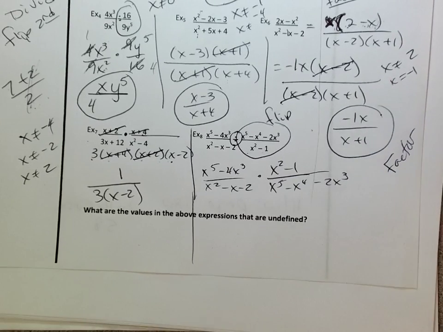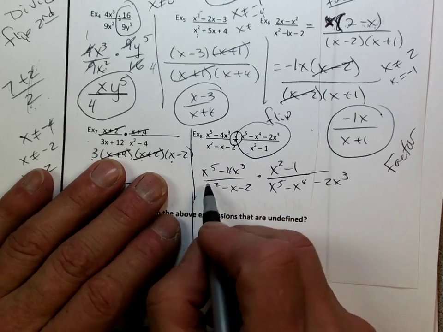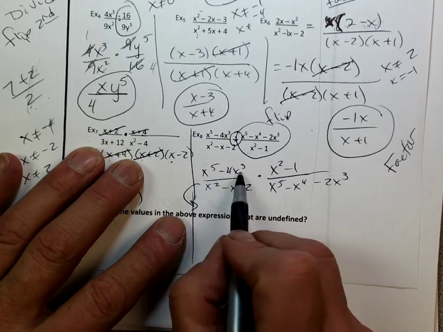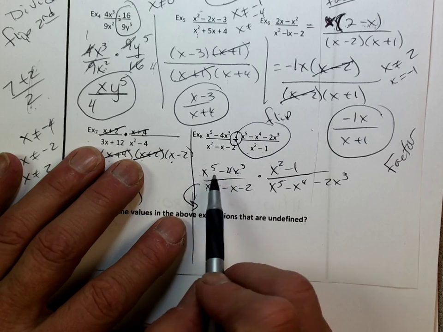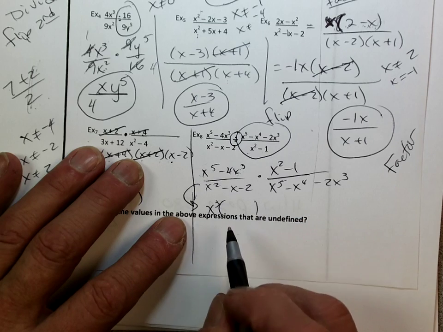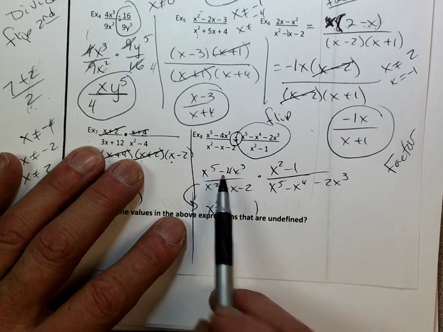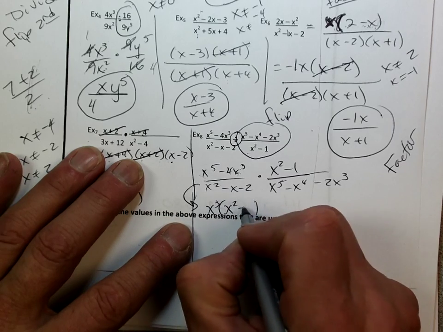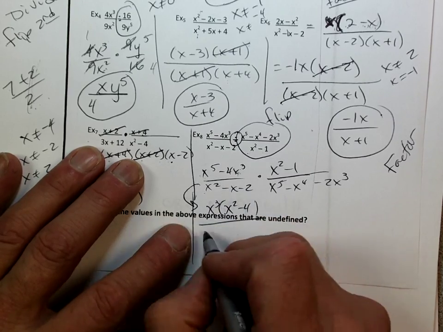Let's factor, okay? So right off the bat, let's factor the top. I'm going to have to squeeze this stuff down here, but these two have a common x cubed. I can take out an x cubed. You see that? They both have at least an x cubed in common. So I take out the x cubed. If I take out an x cubed, I have an x squared minus 4. Okay? In the bottom here, that'll factor into x minus 2, x plus 1, right?